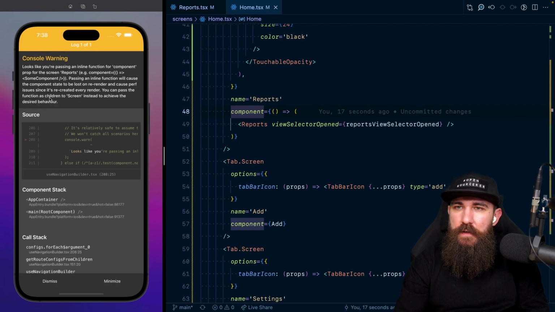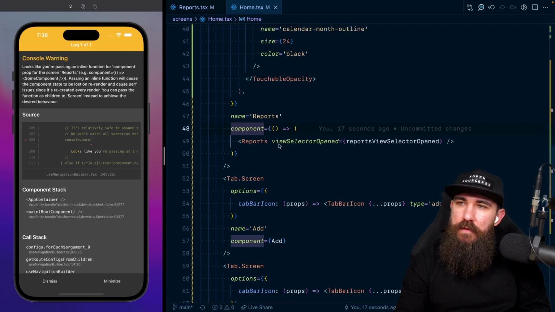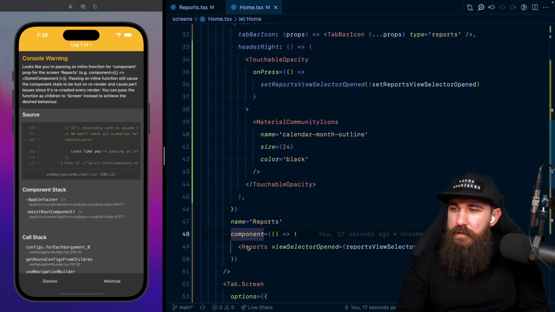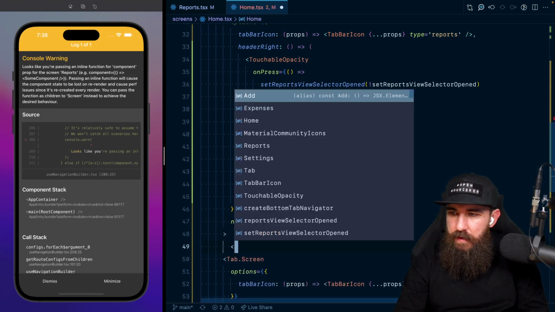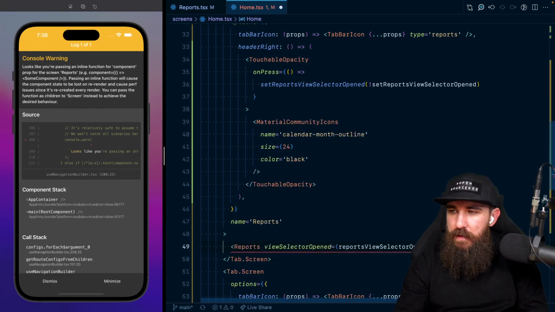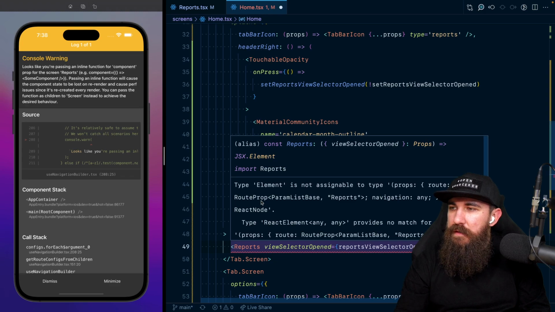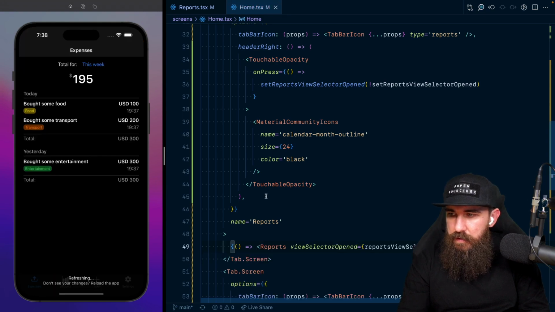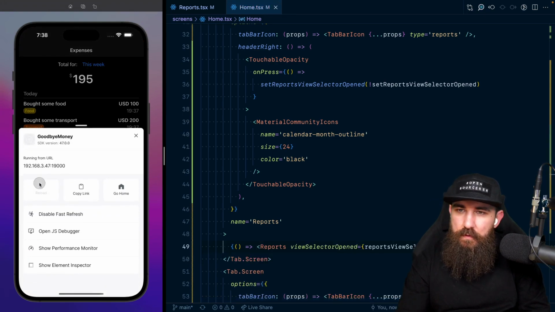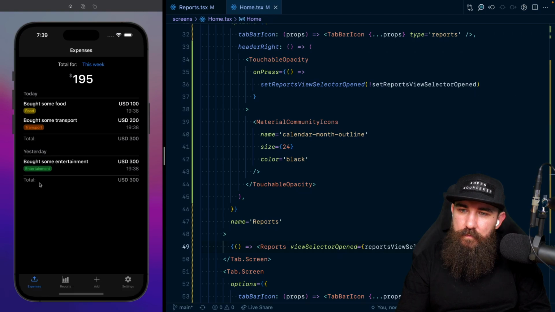You can pass the function as a children to screen instead to achieve the desired behavior. Okay, as a child. Okay, let's actually do that. So instead of a component prop, we'll expand on the tab.screen and just add the reports. Why? Element is not assignable to type props routes. Okay, so we need to do it like this. No warning. Okay, we bypassed that.